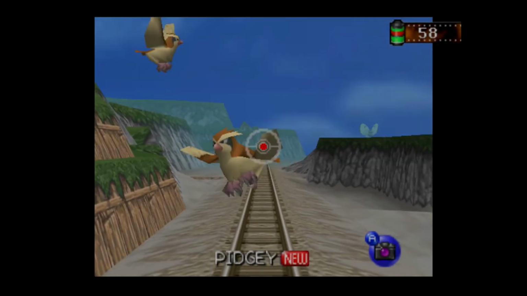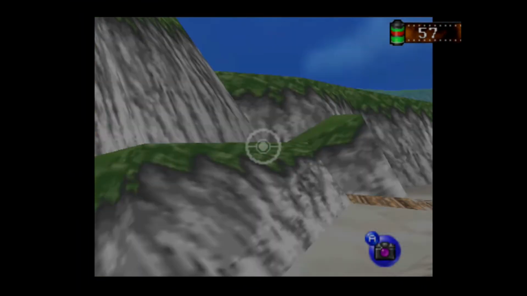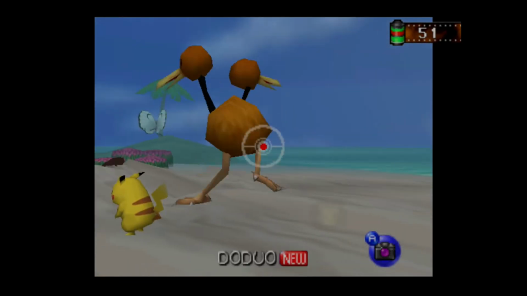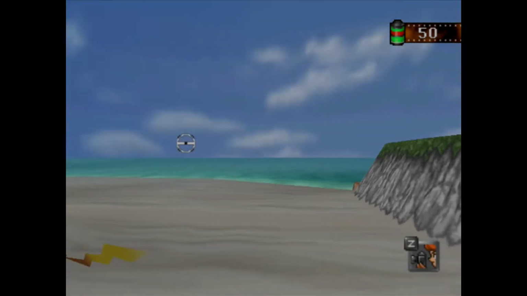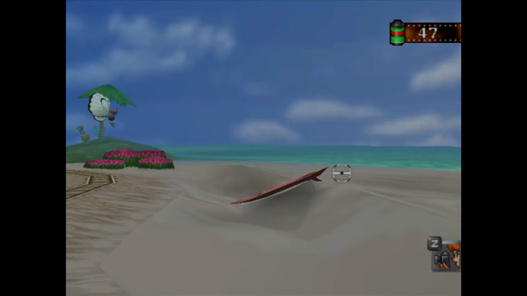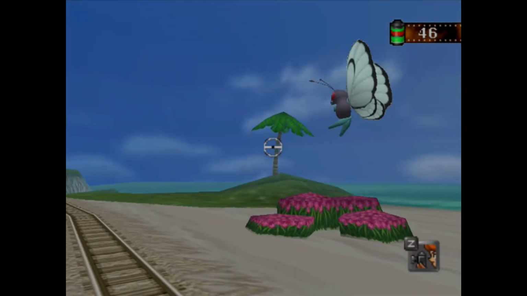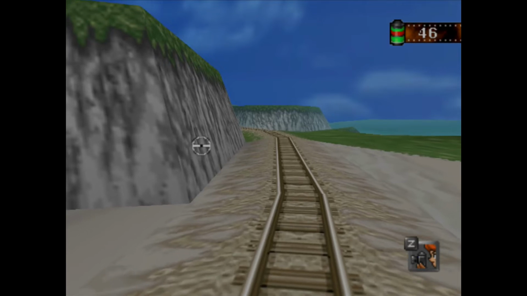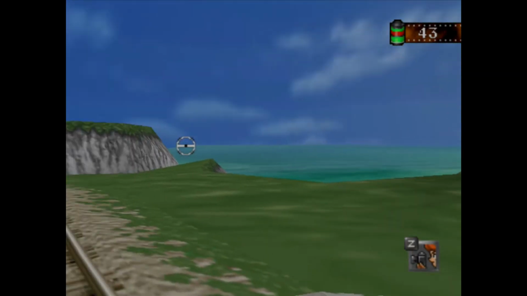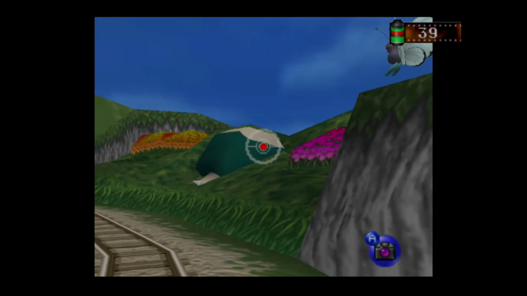Now, considering that this game was made on the Nintendo 64, if you want to take pictures, you first have to zoom in with the Z button. But since I am playing this game on the Wii U's virtual console, it is the ZL button. And then you simply press A to take the pictures. What you're also seeing on the top right of the screen is your batteries, which shows how many photos you can take at a time.